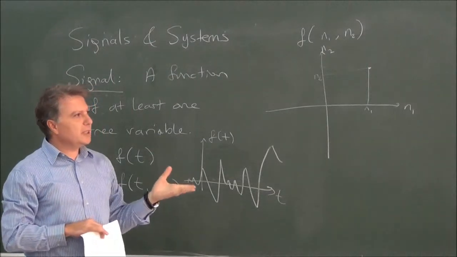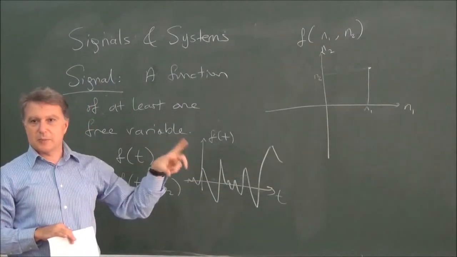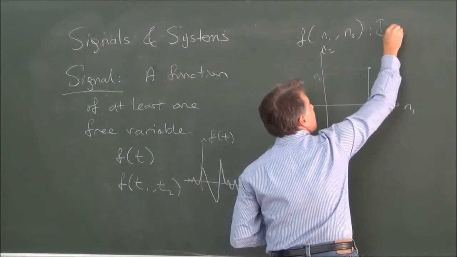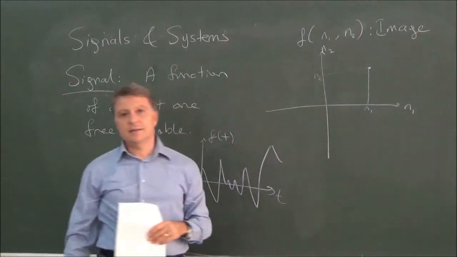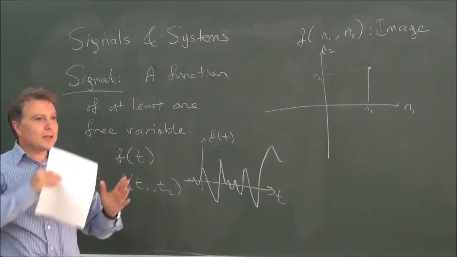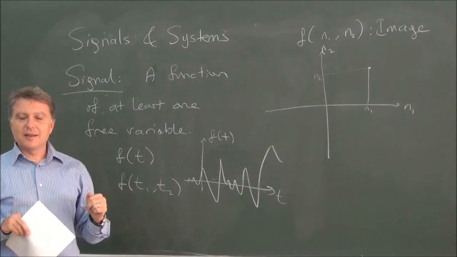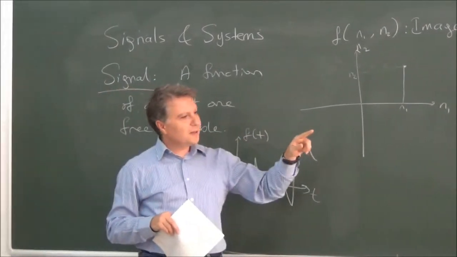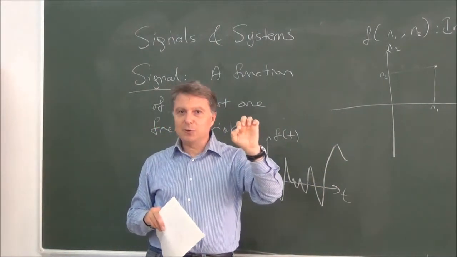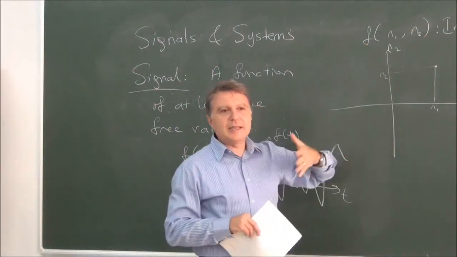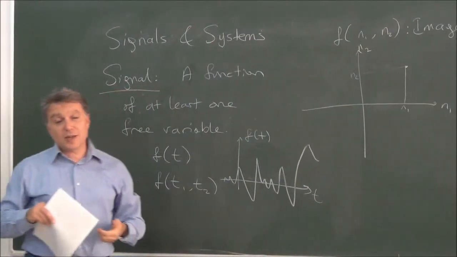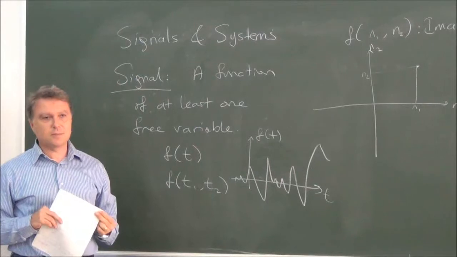What is a very typical name for a two-dimensional signal with respect to coordinates? Do we have any name for this? An image, right? An image, a JPEG image, for example, on the screen. 1000 by 1000, 1 million pixels, at coordinates of 100 horizontal and 15 vertical, we have a pixel value. That value here is, for example, the intensity, the gray level intensity of an image. That makes it a two-dimensional image, a two-dimensional signal. That's an example for that, an image.